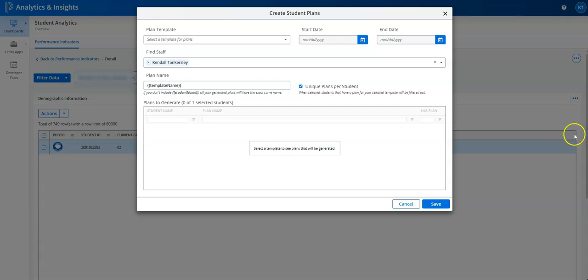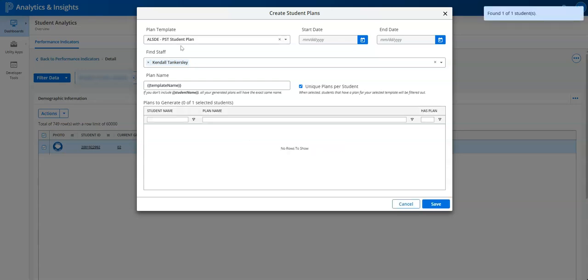So I will pick a common template here, and for the purposes of things like my MTSS Tier 3 with those or math deficiencies, my student reading improvement plans, and those third grade reading portfolios, we do need to make sure that we are using the ALSDE templates for those purposes.